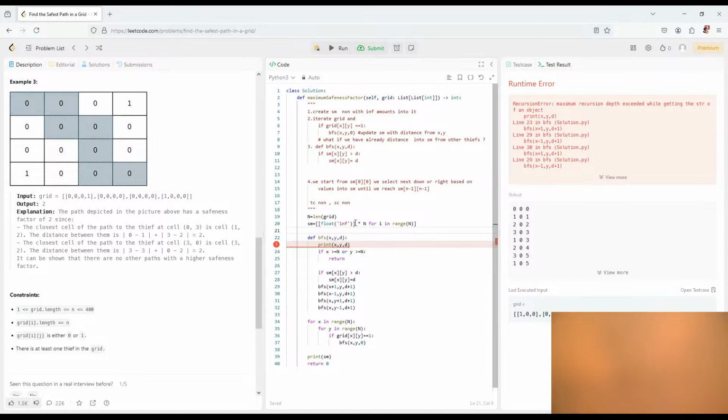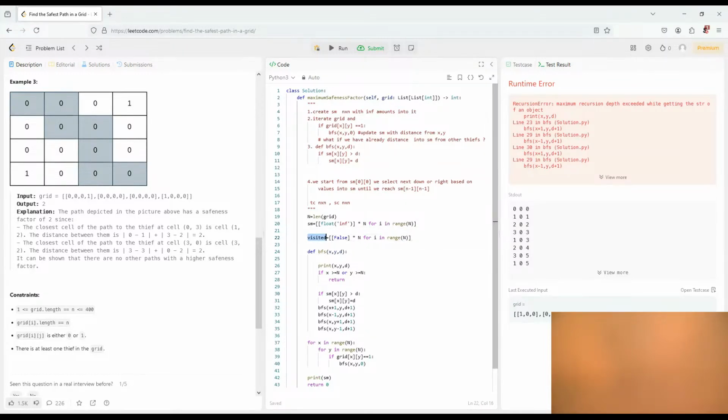Let's define visited, similar to this but false. We define a new matrix here, and we call BFS.